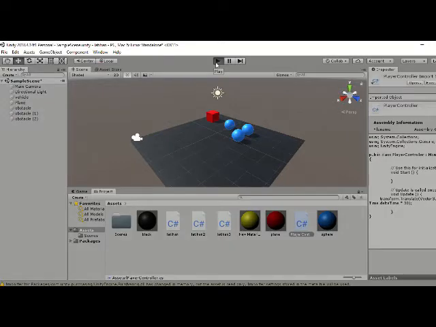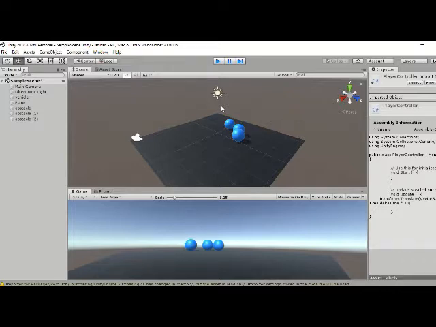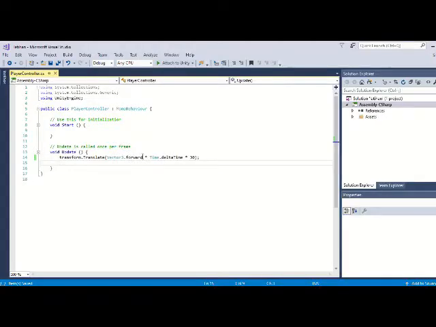Let me click play. You see the vehicle there? I put the coding in the vehicle. It moves so fast that it cannot run into the obstacles, so we don't want that. We're going to change it back to 10.